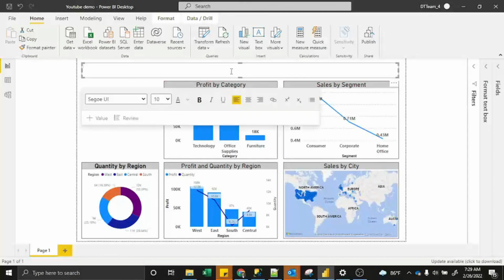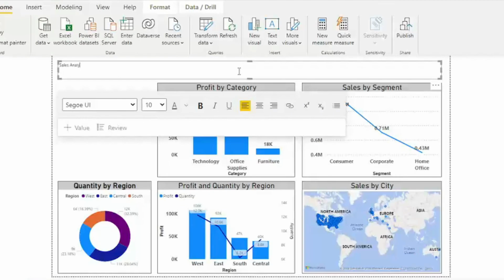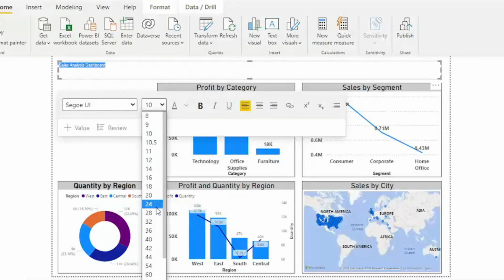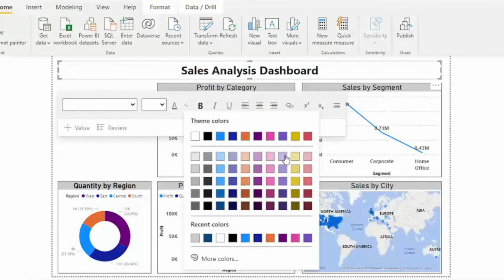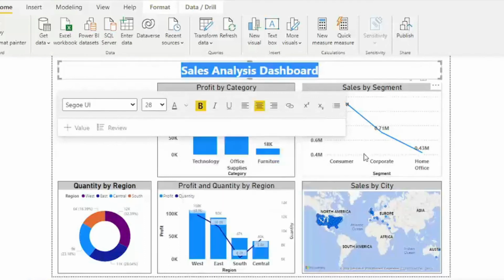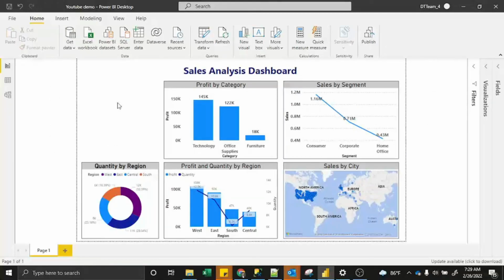So I will put my dashboard header as sales analysis dashboard. Like this. Then I will increase the font size up to 28, center. So if you want, you can change it like this, sales analysis dashboard.